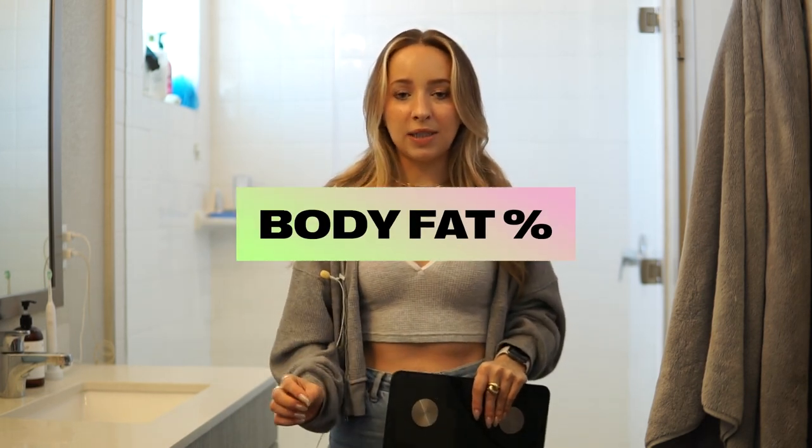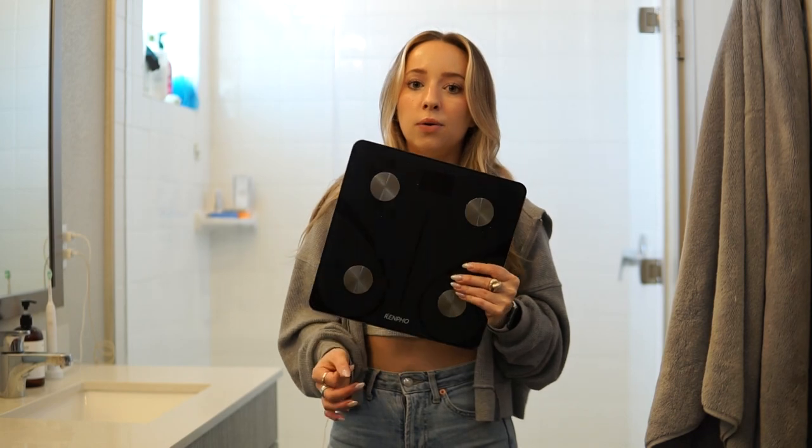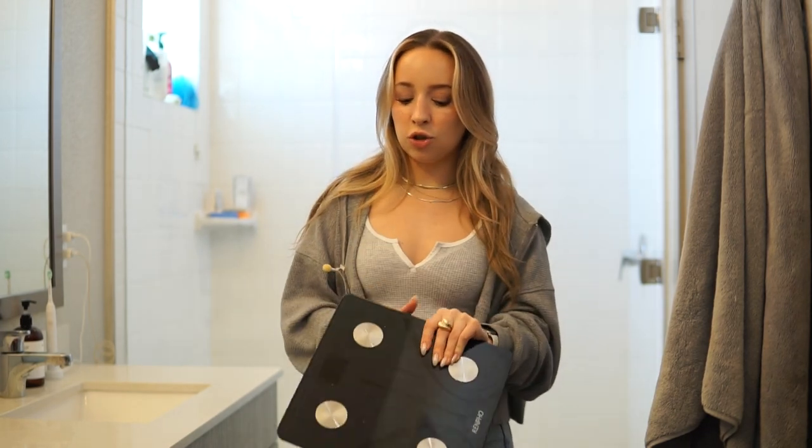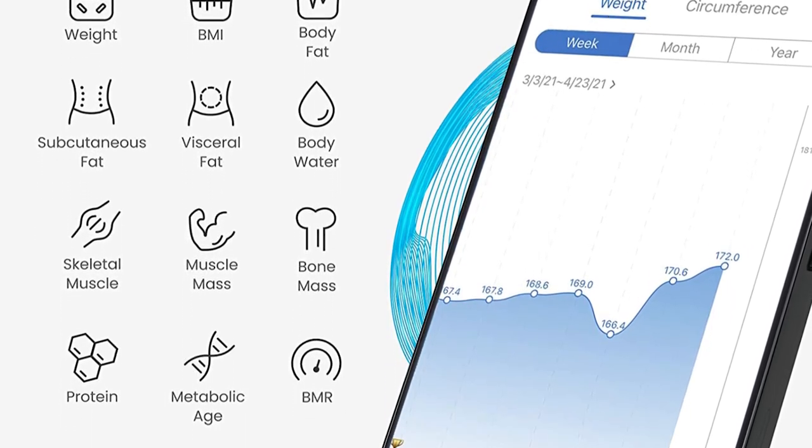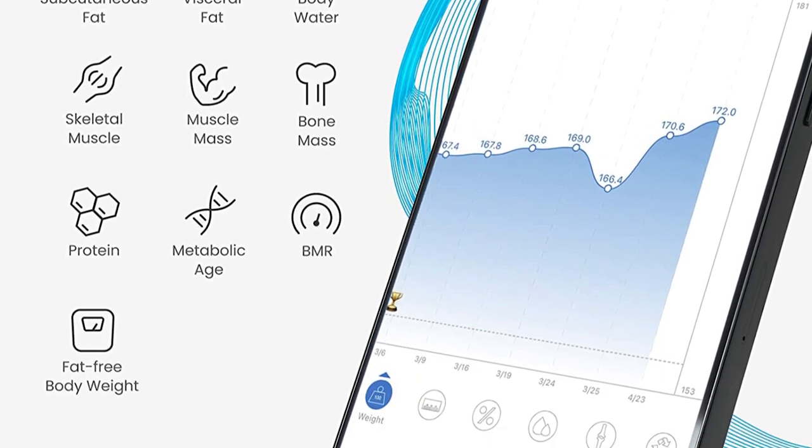The second objective measurement that I take is my body fat percentage. I use the Bluetooth Renfo scale for that as well, which measures your body composition. We're gonna talk about how accurate it is, how to measure progress with this in the next part of this video, but you can just see in the app here that it will take a lot of measurements from you, not just your weight. It'll take your muscle mass, skeletal muscle mass, your metabolic age, your body fat percentage, a bunch of things. I also do that and it's like one and the same. I step on the scale in the morning and it takes both my actual hard weight and then body fat percentage and all those other things because it's a smart scale.